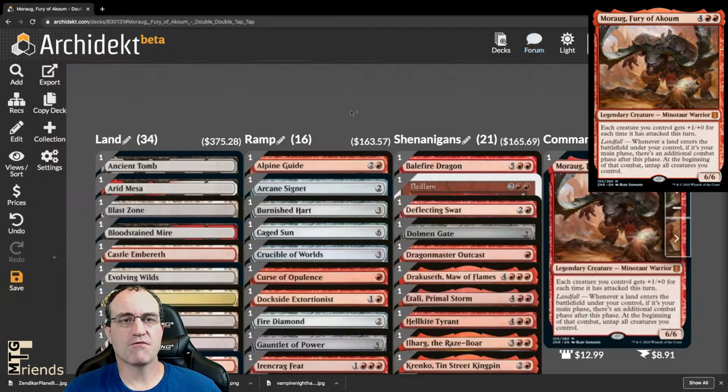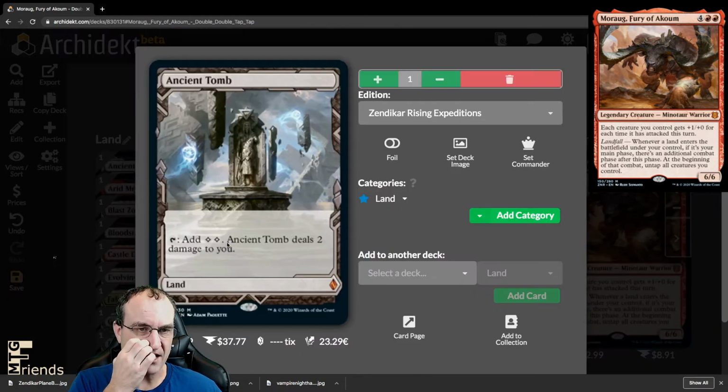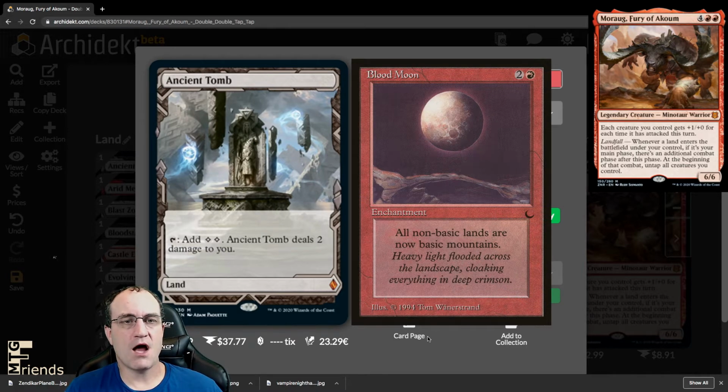So without further ado, we're going to start first with the land category. Blast through this real quick. Now, we are running Blood Moon, so all of our non-basic cards, when Blood Moon is out, are all going to be mountains. This is mostly to put some hate on your opponents, but a lot of these non-basic cards that we are running are to leverage that landfall mechanic. And you'll see what I mean as we blast through a few of these.